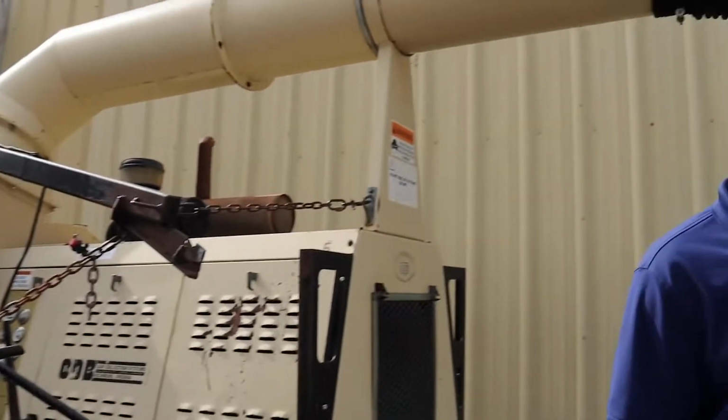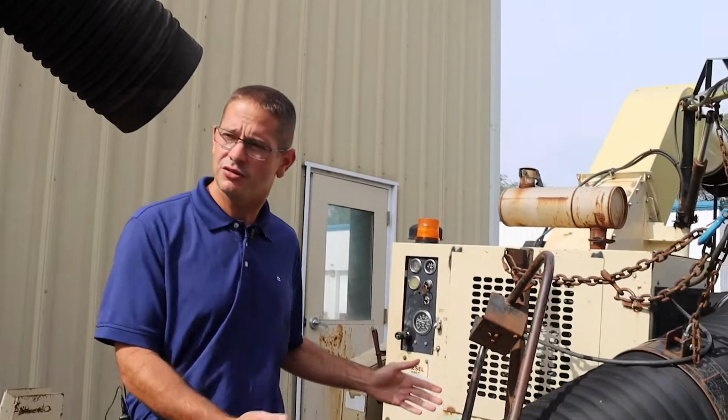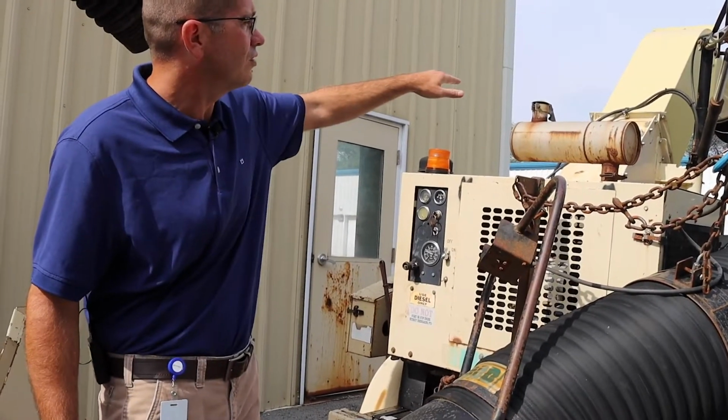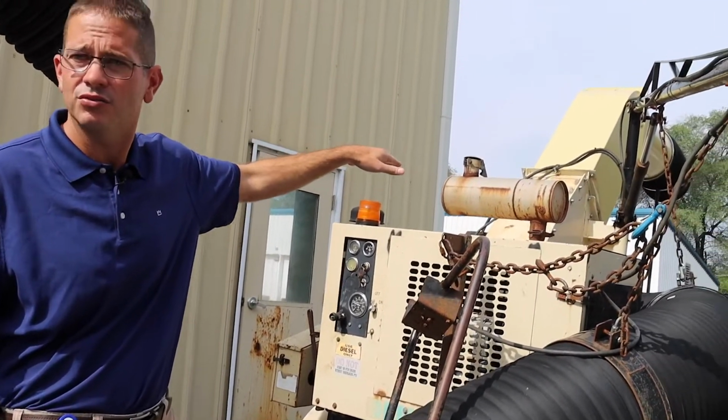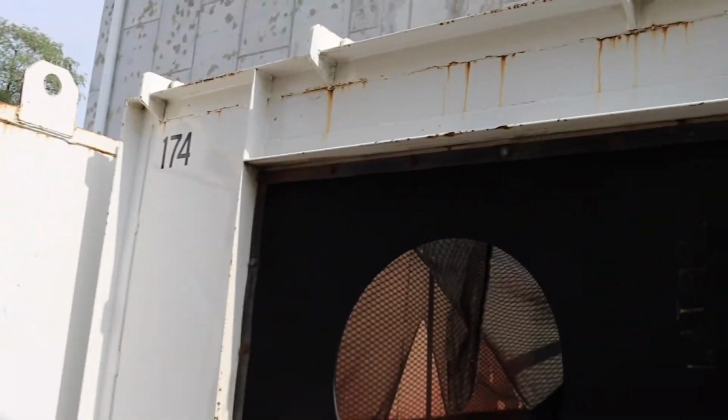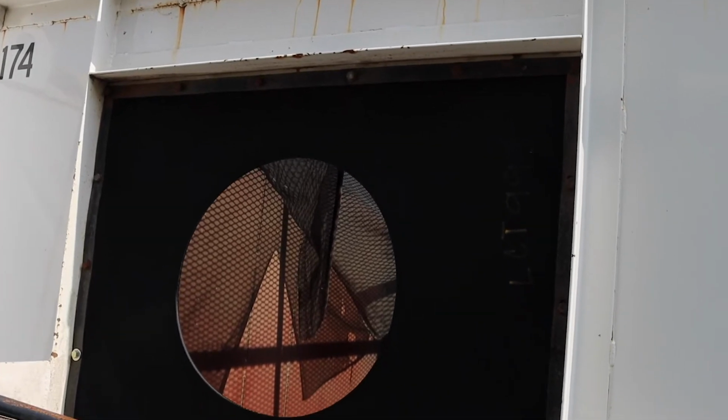Our employees in the back will actually use this and hold this, and as they're going down the street, they'll suck up the leaves, and then that tube actually blows it back to the dump truck into the box, which is actually these boxes here that go on the back, and they blow all the leaves in here. And then we'll bring them back into city yards or another location, and we'll keep the leaves for compost.